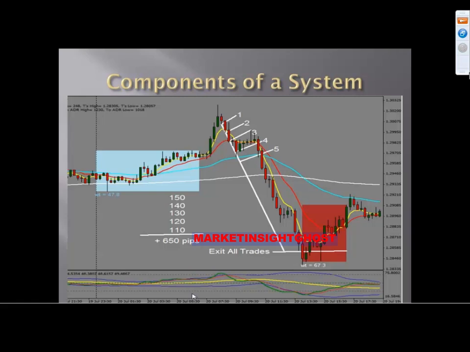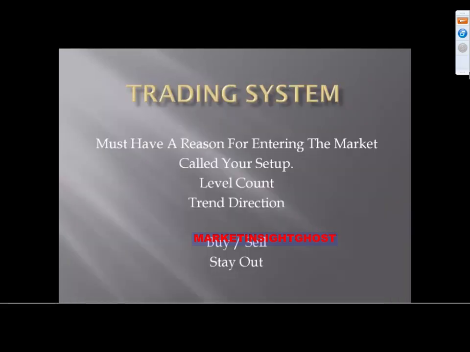So let's do it. The components of a system. I don't care what system you're trading. I hope it's mine, and I hope that you throw everything else out. But you got to have a reason for entering the market. You can't just go, I like Euro today, I'll take it. This has to be called your setup, right? It's got to be based on some fact.